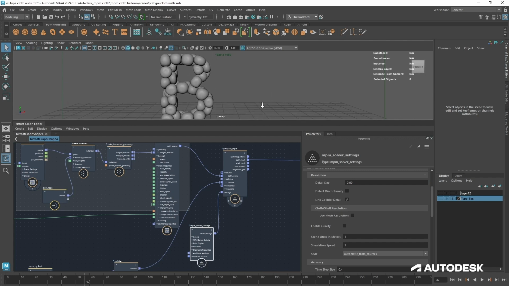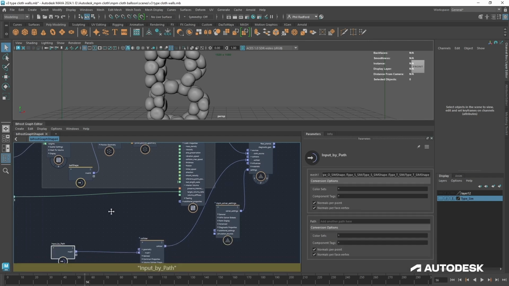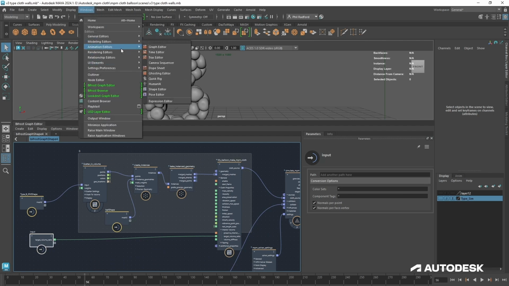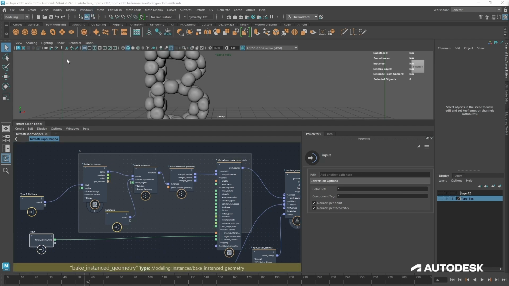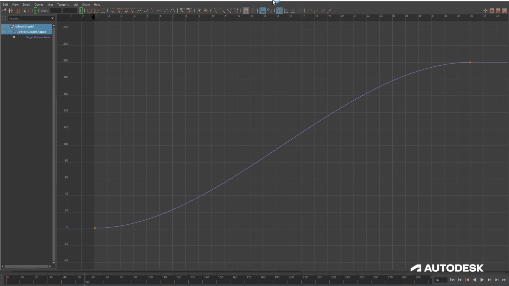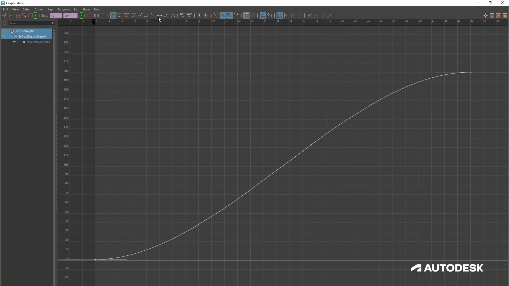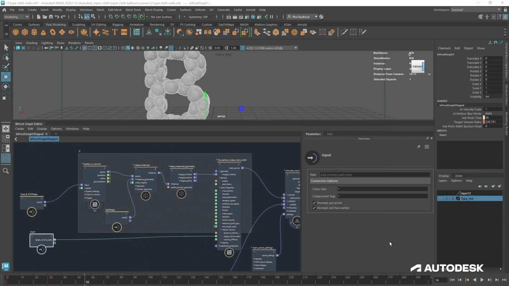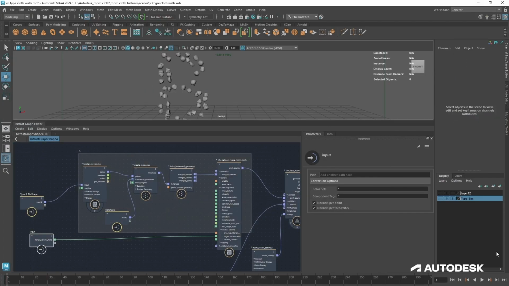If they're not doing that, you want to really increase the amount by which we're blowing these balloons up. So we could get the animation graph editor open, select a Bifrost graph and bring in this. For me, I'm going to make everything linear in here, it helps me see what's going on a little bit better. So we're at 200. I might take this up to 240, around that sort of weight. Rewind and play, just to see if we can get them to puff up some more.